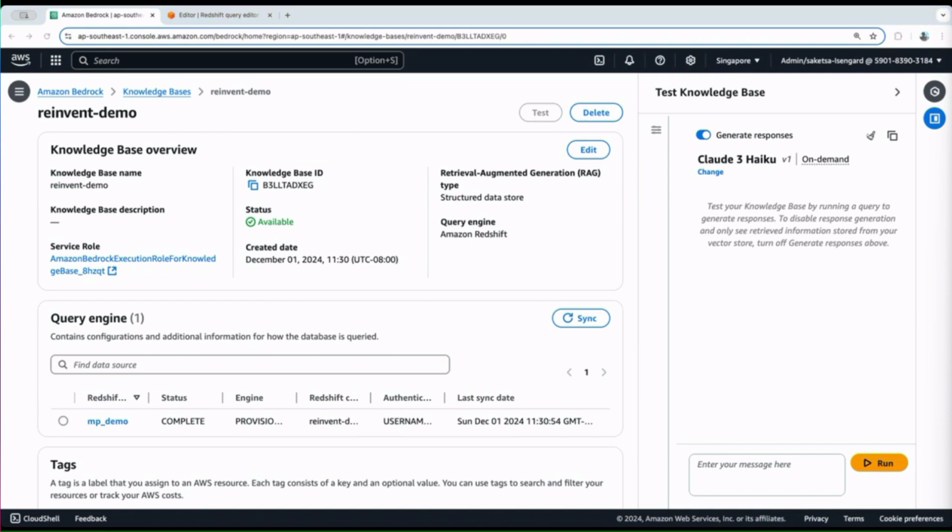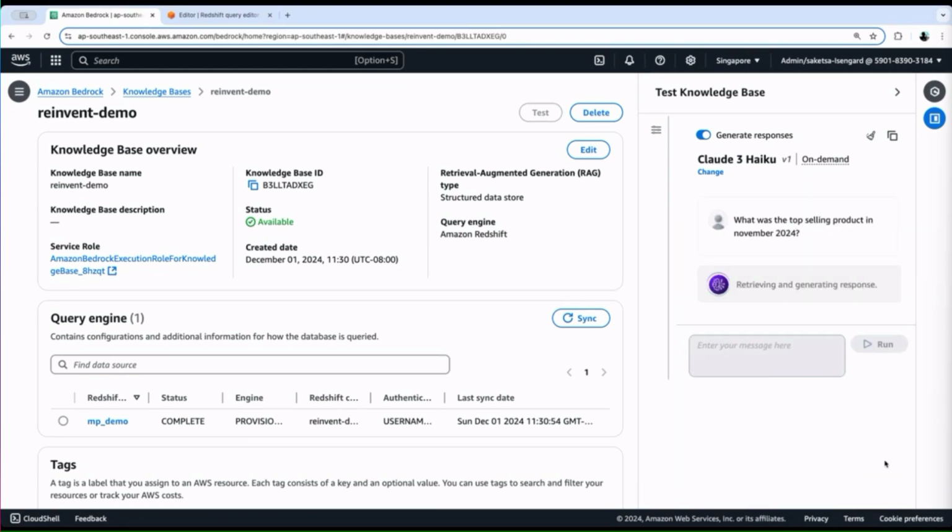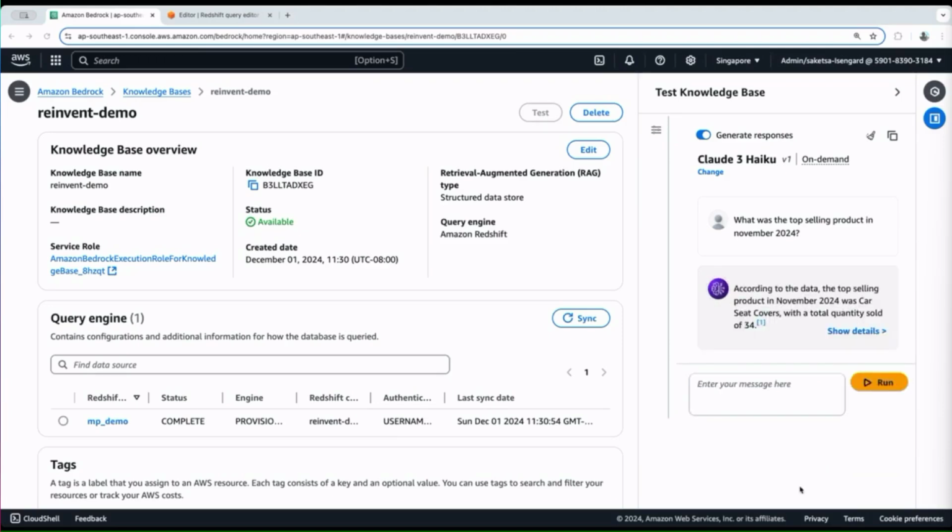When you ask the question, it's going to do three things for you. Number one, it will generate the SQL query. Number two, it will run the SQL query against your database. Three, it is then going to summarize the results it gets back to give you the answer in natural language, right? Something like this.